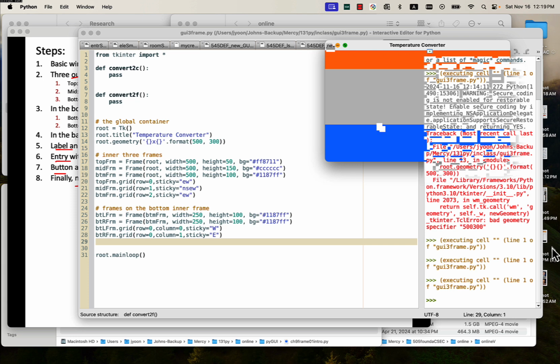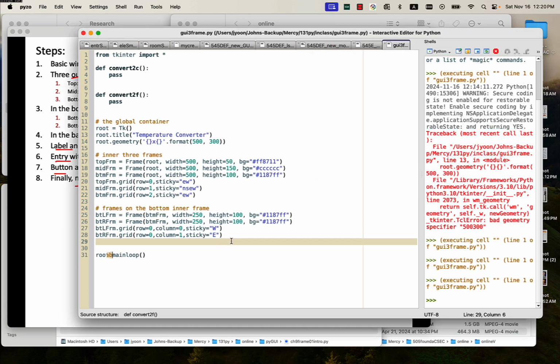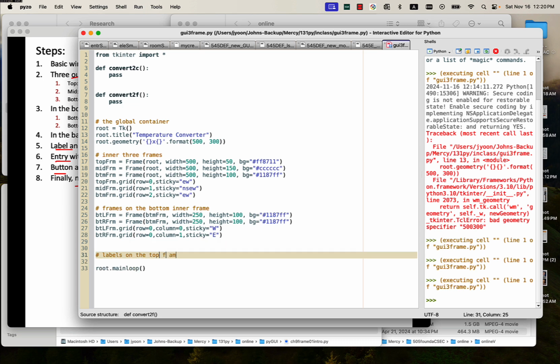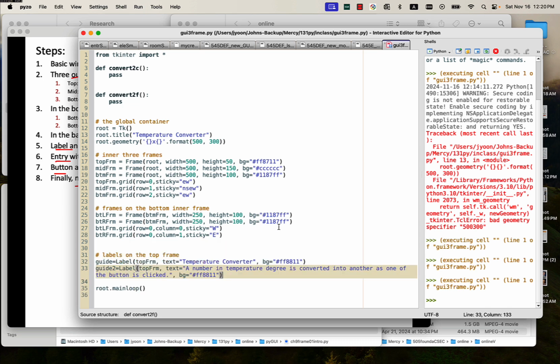And then I need to put a label on top, right? So two labels created. So I call that guide equals label, which are on top frame. Text temperature converter, and then two lines on top, right?